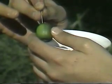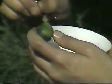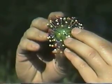As you place each pin and push it in about halfway, again, reaffirm the visualization within your mind. See this as being a huge lock or brilliant purple streams of energy which actually burn away all negativity. And completely cover and stud the lemon with pins until it looks something like this. So it looks like a satellite, doesn't it? A Sputnik or something. This is a powerful protectant for the home.